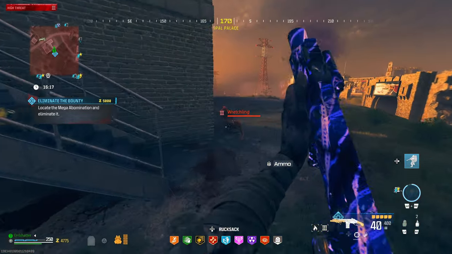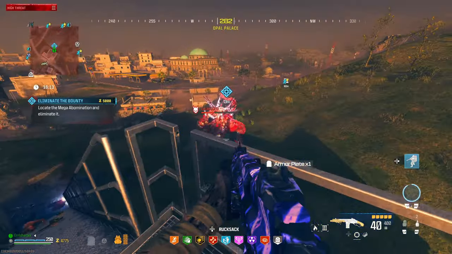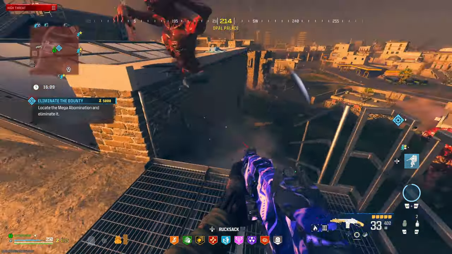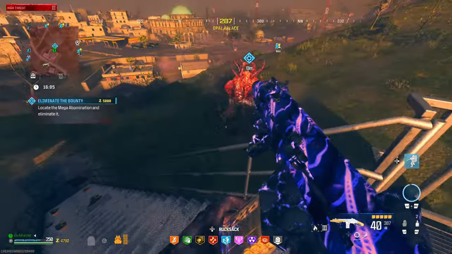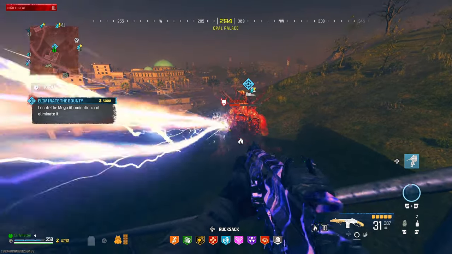Oh, come on. I'm trying to get up here. Yeah, there you go. There you go. That's exactly what I want you to do. Should destroy that face pretty easy. We just need to destroy the other one. Yes, there we go. Now we're looking good.